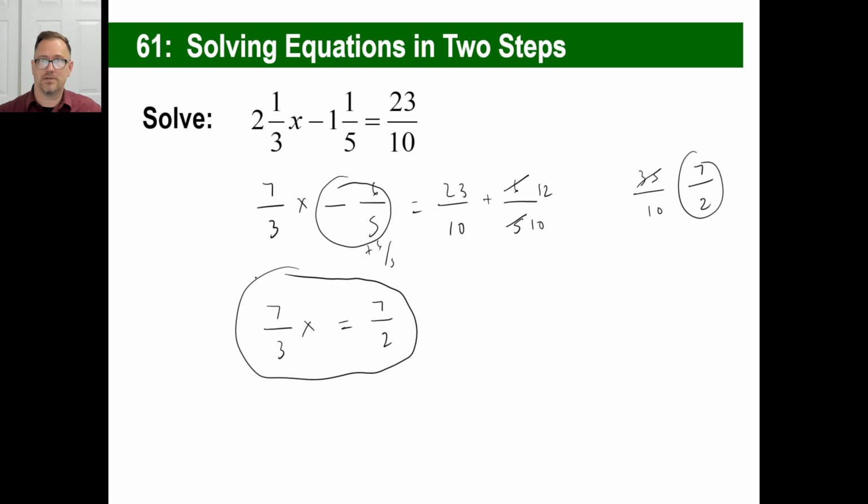If you saw this yesterday or last week in your problem set, you would go, oh, yeah, it's a piece of cake. I just multiply by 3/7, the reciprocal. So let's just do that. Multiply by 3/7. That's handy. X is equal to 3/2. There you go. And you could go back and check this if you want to. And I know you want to.